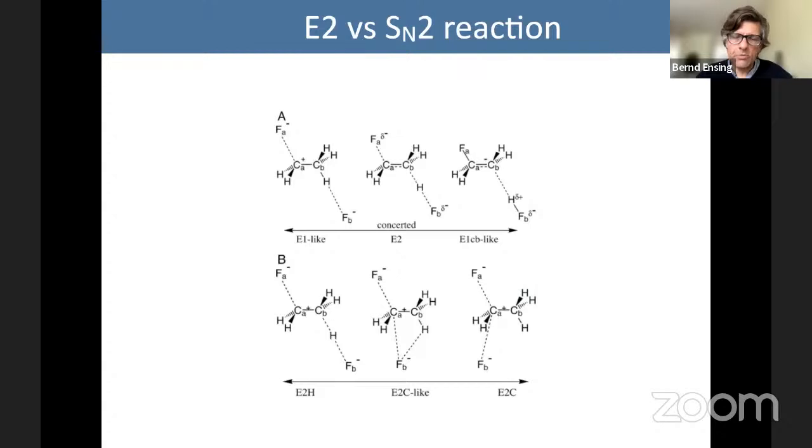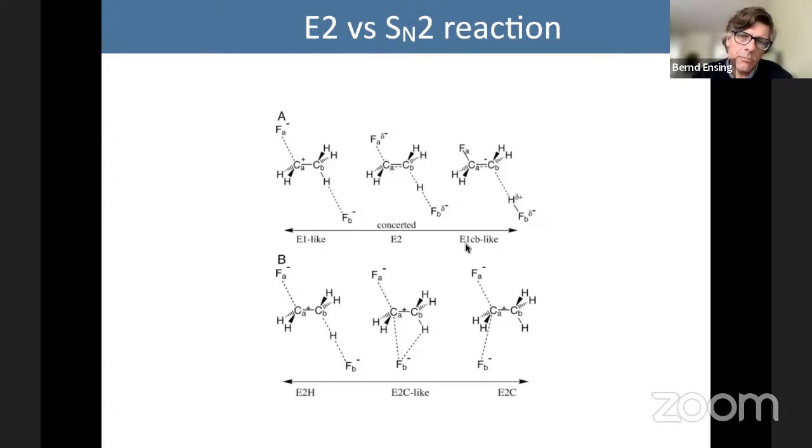This is another example that I just want to flash by at you for 1 second, because now things start to be complicated, and I was curious, how far can we push this method? How far can we go with this metadynamics? So that was the SN2 reaction, right? Chapter 1 of your organic chemistry book, and this is then probably chapter 2, the E2 reaction. And the point is that for the E2 reaction, where now we have, again, an attacking group that grabs here a hydrogen, and then on the other side, there's a leaving group going, and you end up with ethylene and HF and F minus if you have fluorides here as the attacking group and the leaving group.